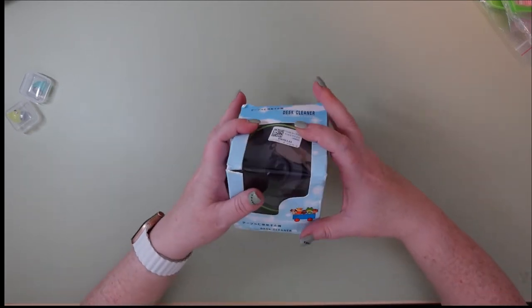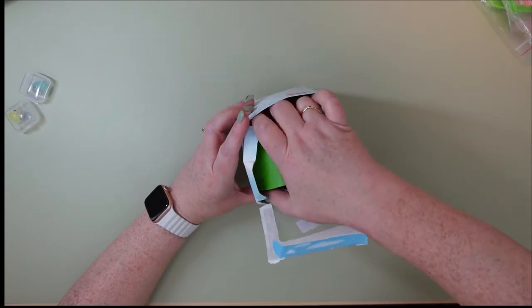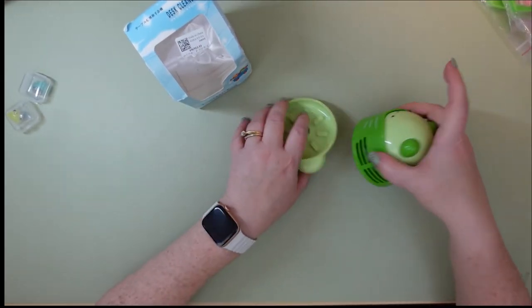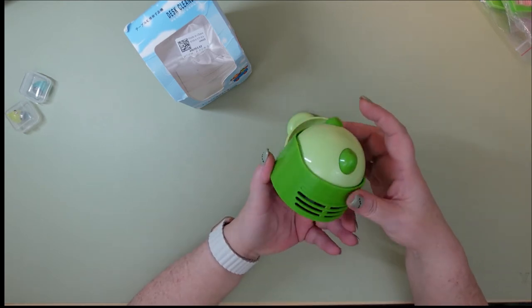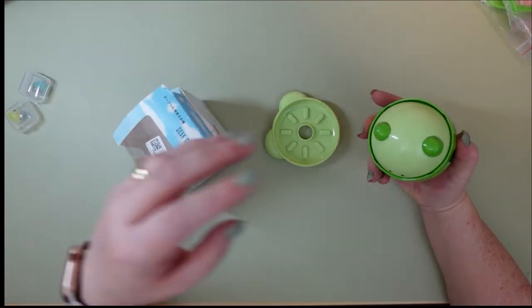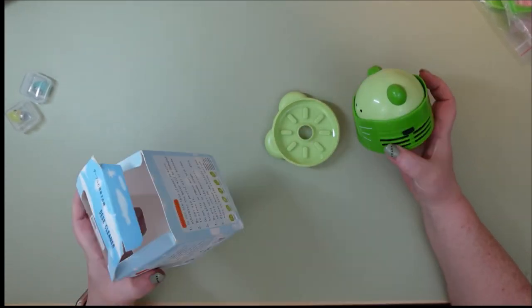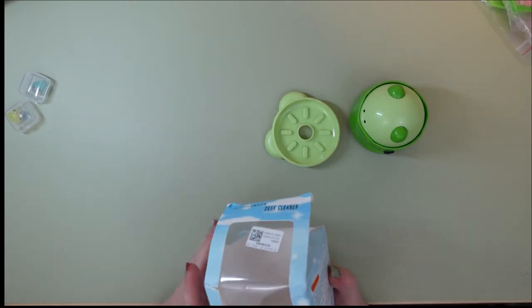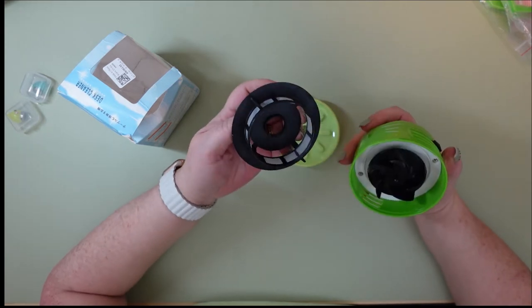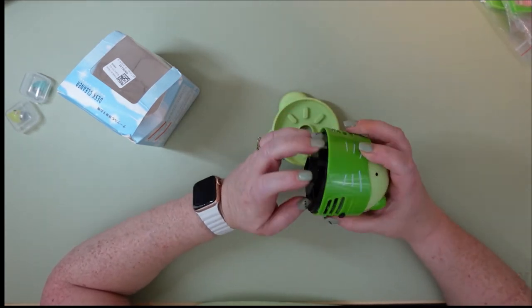Okay. Next thing I have, and this would be the last thing that I have, is another accessory that I've kind of been looking at them on Amazon. And then I thought, no, I'm not going to get one. And then I saw them on this site and I thought, okay, I'm going to get it. So this is a little mini vacuum. And I actually brought, I don't know where you put the batteries. Where do you put the batteries on? Are there instructions? I don't even see an on off switch.